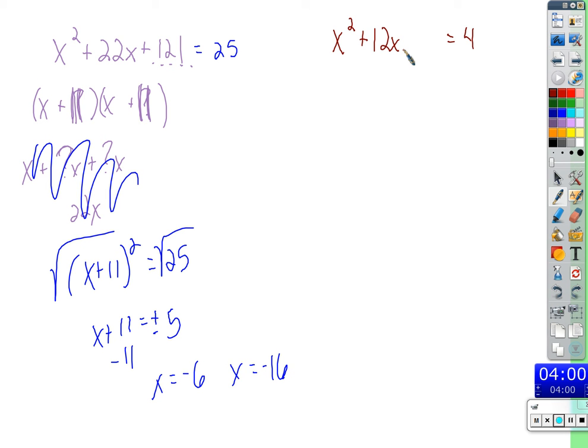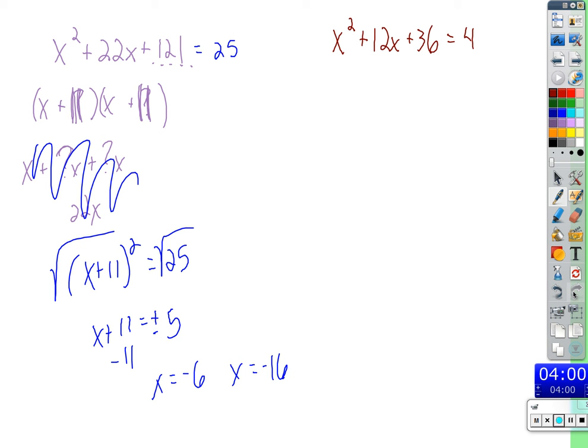Yeah? 36. Now wait, what did I just do? I just made four pen strokes. And what did I do on the left side of the equation just now? Just a second ago, the way it started was x squared plus 12x equals 4. And then, there's that guy. What did I just do? What is it that I have done on the left side? Added 36.